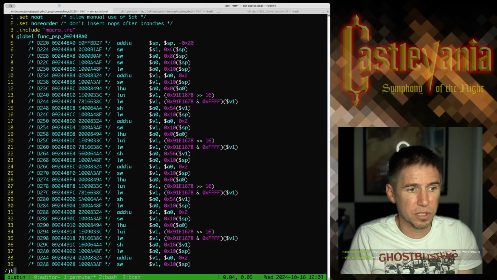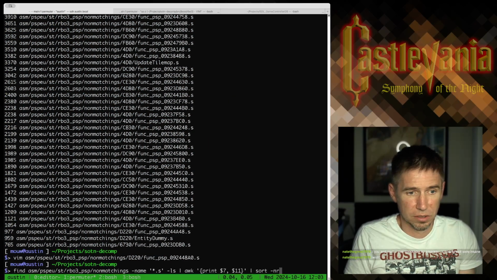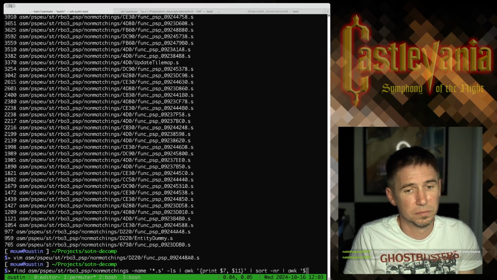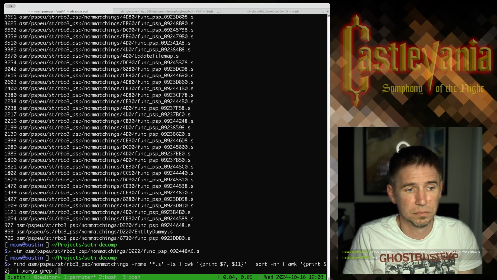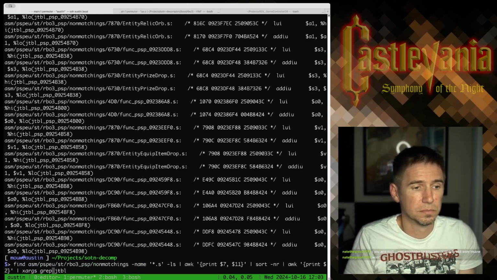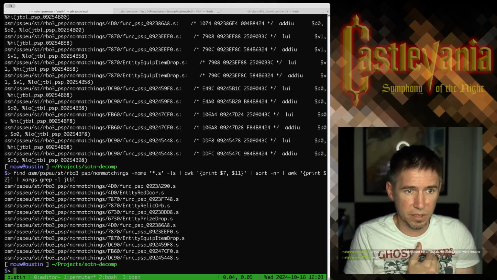So we want a function with a jump table. So we don't have many.